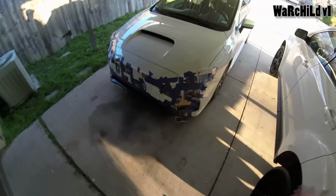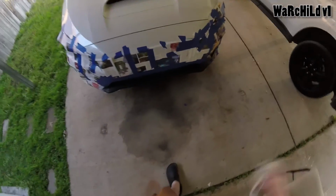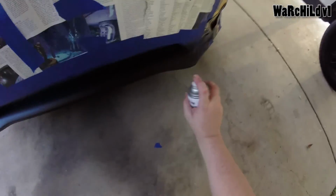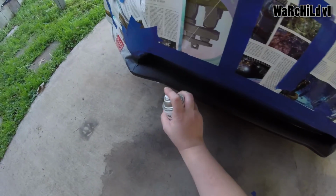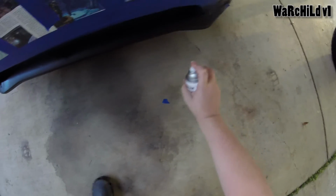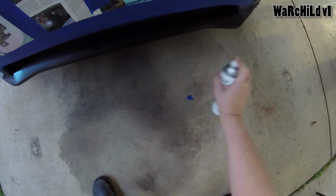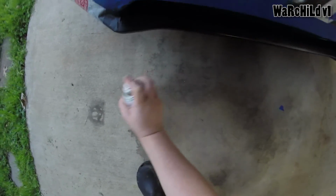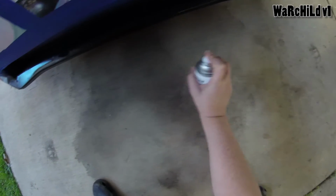Okay, well, we just wait a little longer. All right, well, it's time for coat number 5. Hell, we're getting along. I need to get these corners really good. All right. But we're getting there. It's coming out nice and smooth and pretty, just like you would expect from some Plasti Dip.